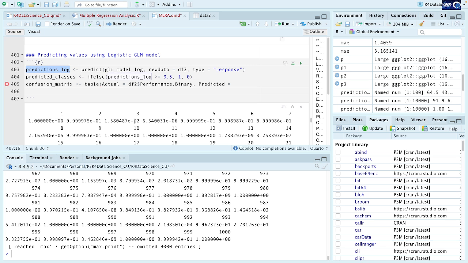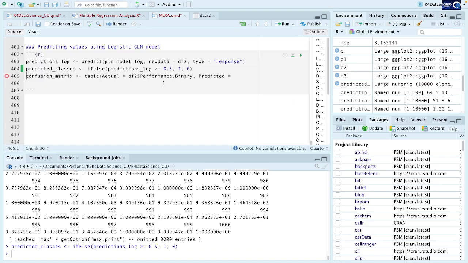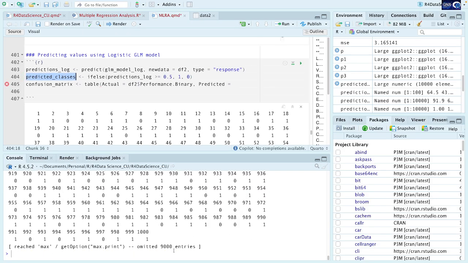Based on these values we need to create the predicted class: if else prediction greater than 0.5, our class will be 1, otherwise 0. So our predicted class will be 0 and 1 for all the observations.